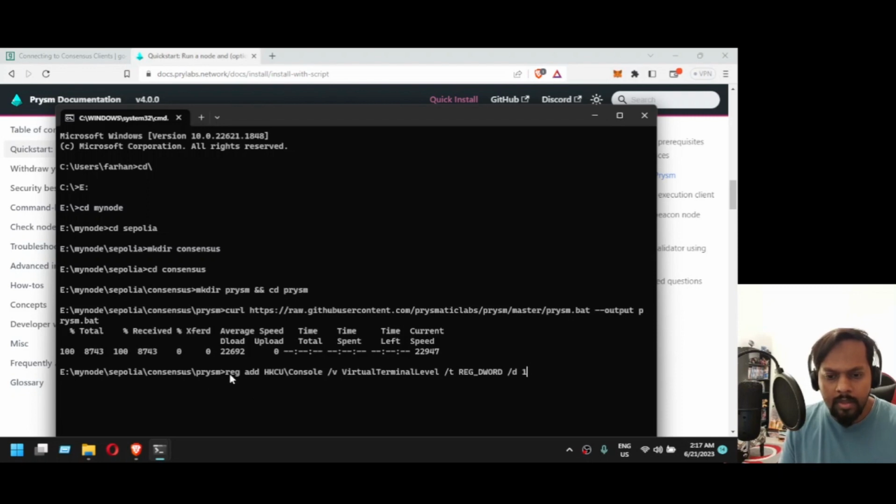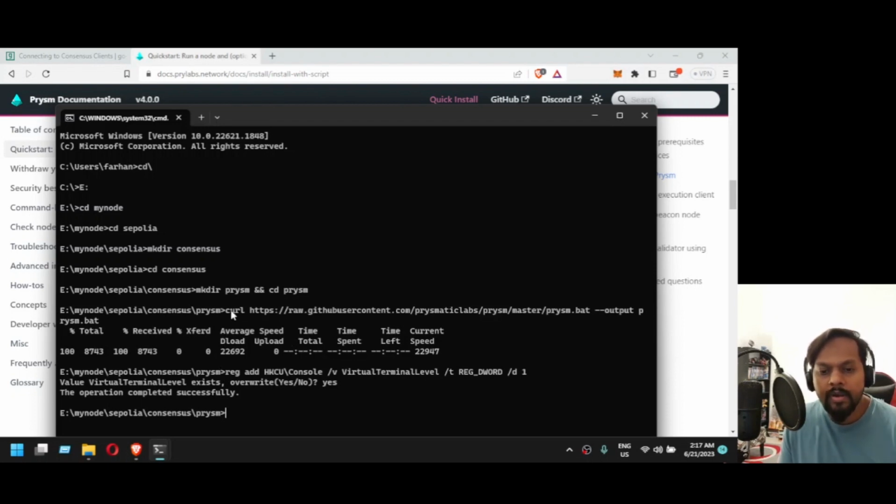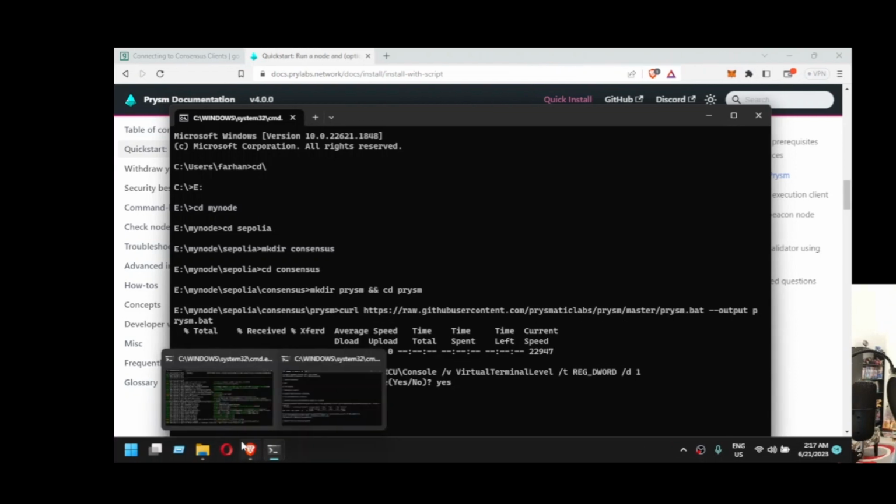Now the second thing is I need to register this for the verbose logging. So I'll click this one and it says value exists. I did this before, but I'm doing it again. There are two different statements here. One will allow you to download. What is the download network?